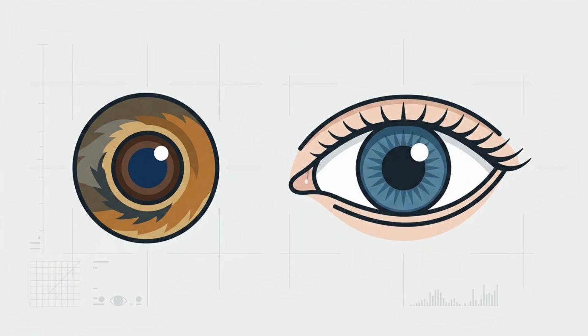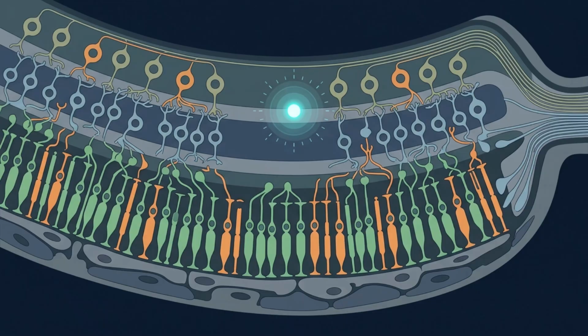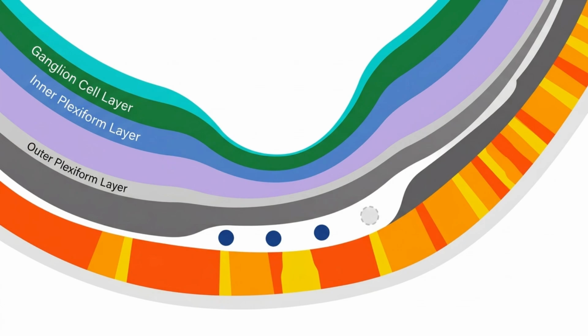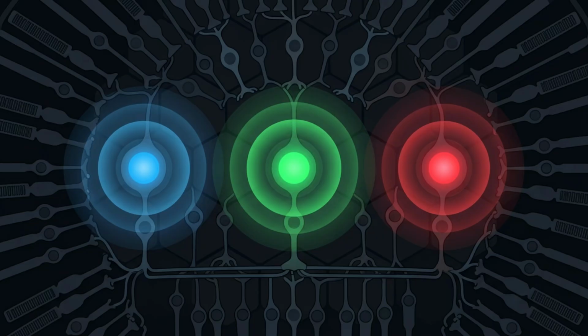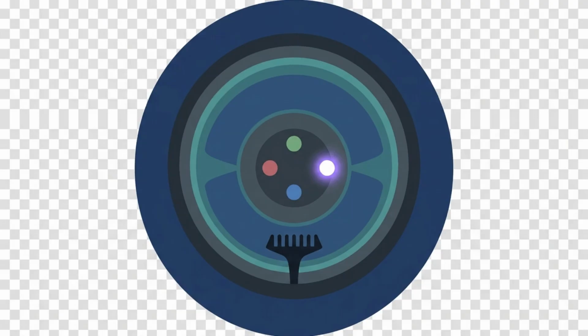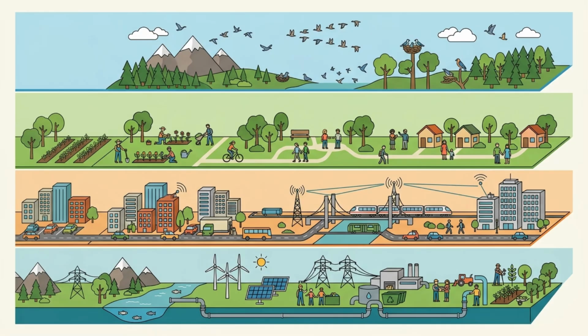This is exactly what makes bird vision so wildly different from ours. Many birds have a lens that lets far more ultraviolet light through, combined with an extra type of color receptor in the retina that humans simply don't have. Most humans have 3 types of cone cells in the eye, tuned to red, green, and blue wavelengths. Many bird species have a 4th cone type tuned specifically to ultraviolet. That's not a minor upgrade. It's an entirely additional channel of color information layered on top of the 3 humans already process.